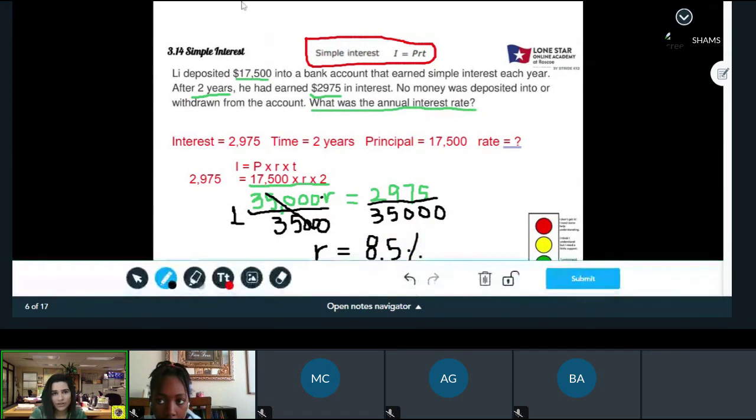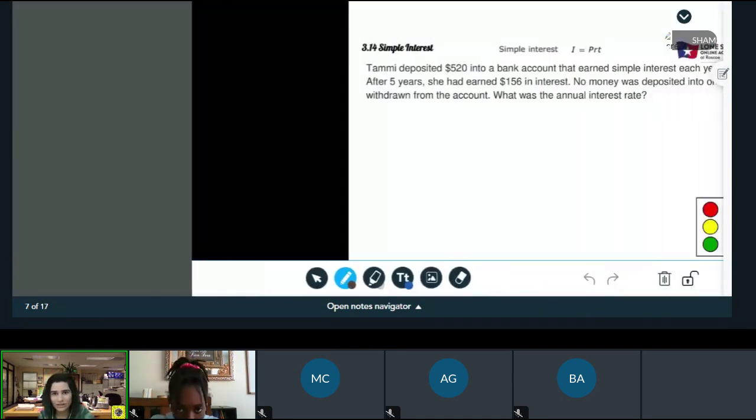We will look at some more questions for this one. And people, let me inform you ahead of time. Whenever the rate is missing, the question will be a little messy like this one. Whenever time or principal is missing, I am hoping the question will look much neater than this one. For the rate, we have to change decimal to percent and this and that. A little bit messier than others. But I'm very hopeful when it is missing time or missing principal, it will look less messy. Let's look at the next one and see what they want from us.